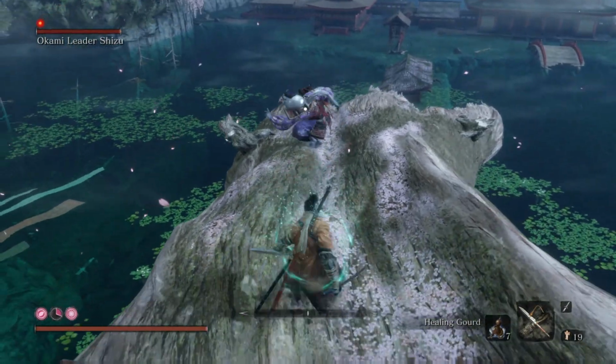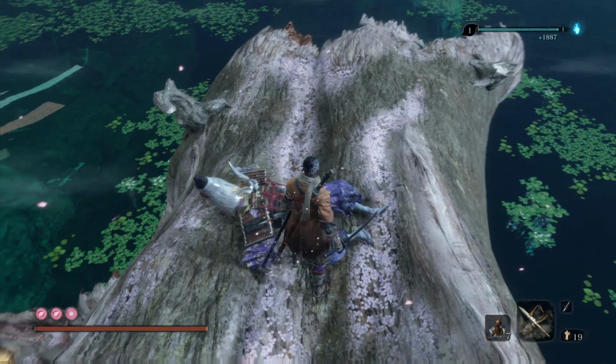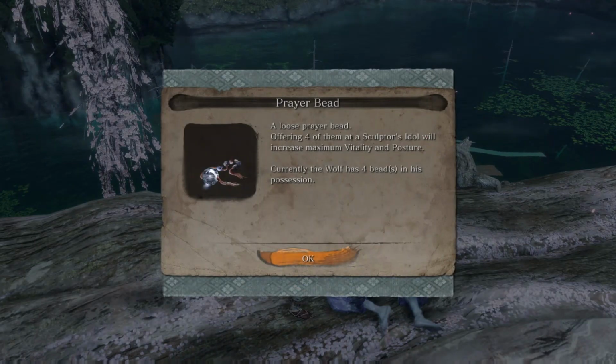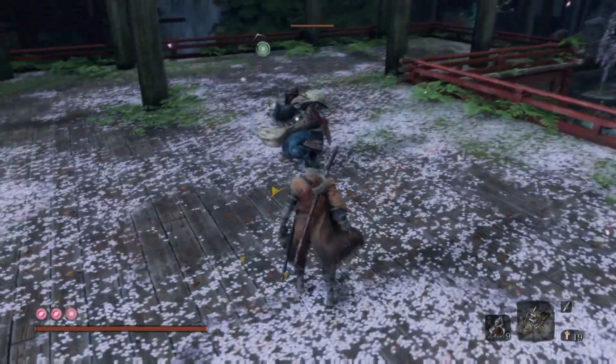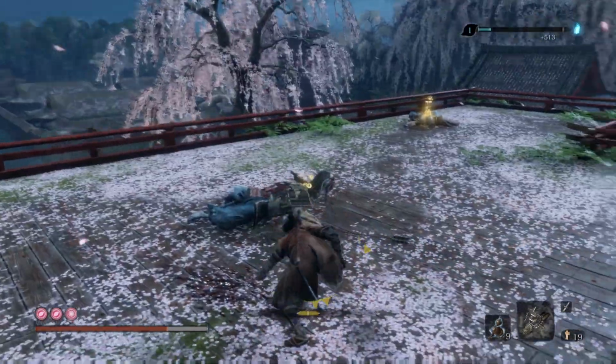Okami leader, what you can do is wait for them to jump. You can shuriken to knock them down, or instantly take them out with an anti-air death blow. And yeah, you can do the same thing to the lesser versions throughout the same level too. That's some genius enemy design for you.